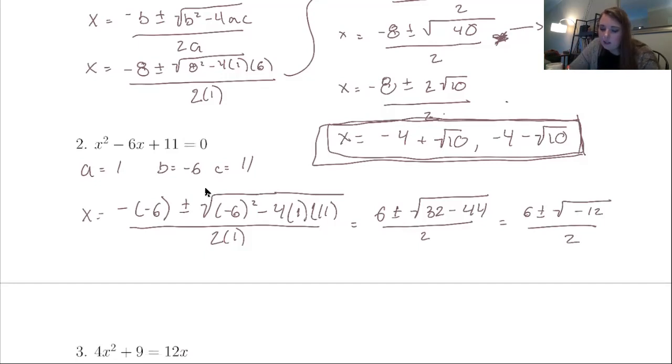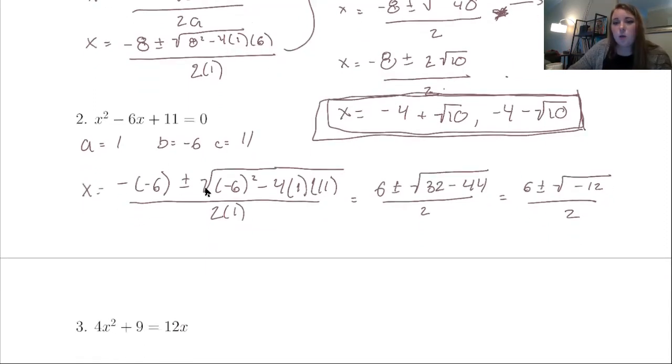But I still have a negative even if I have that 4. I have a negative in my square root. We can't get rid of that negative. I can't take a negative out of a square root. What happens if I have a negative under a square root? What type of solution do we have? Imaginary, aka not real. So once I see a negative in my square root, no real solution.